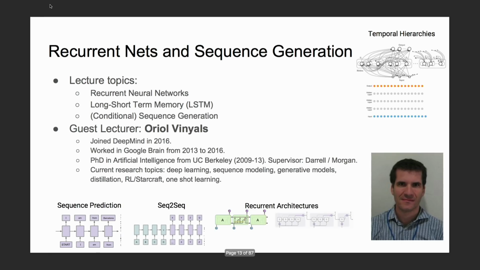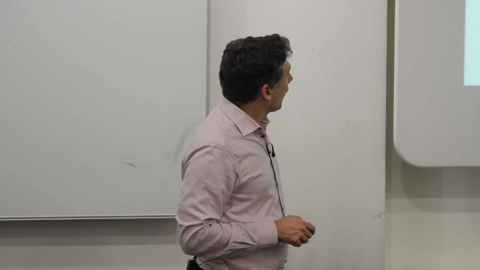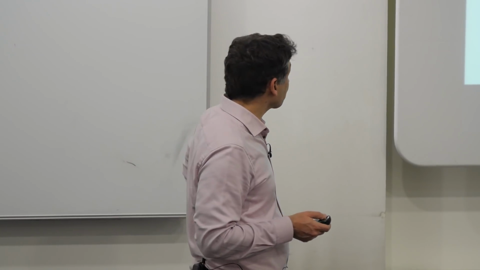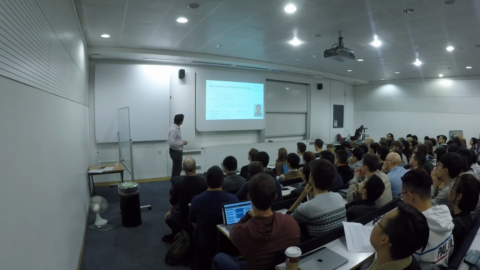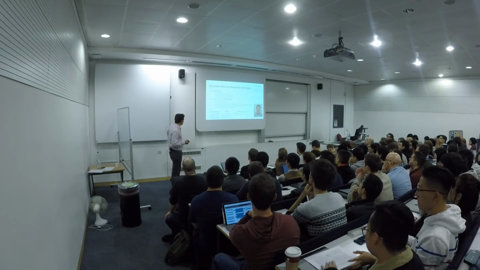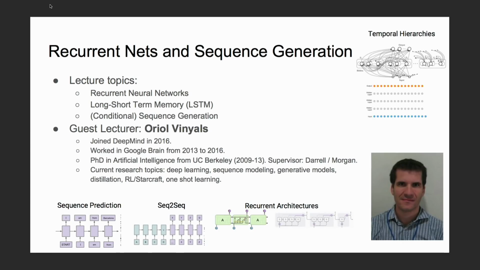The next topic is recurrent nets and sequence generation. So whereas convolutional neural networks assume in some sense that there's a 2D topology, that of an image or some other grid, maybe a Go board, often we see data in sequence form, for example, text, but other time series as well. And there are specific neural network architectures, recurrent neural networks, that can deal with this. The most successful one that he'll talk about is the LSTM network. And he'll also talk about conditional sequence generation.